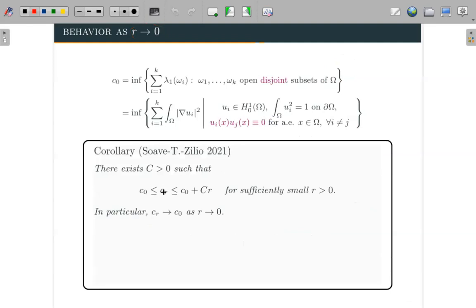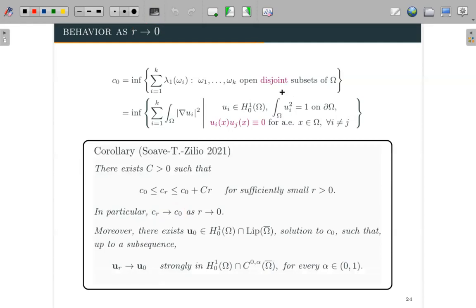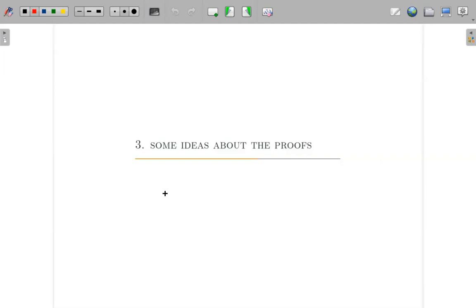Okay, so we have a precise estimate of the level sets. And in particular, this means that if I take a solution of the long-range problem, it will converge strongly to a solution. So this kind of connects the two problems, and then maybe we can use this information, since we know everything of the limiting set, at least to study the approximating solution, since we find it hard. Okay, so the results are over.